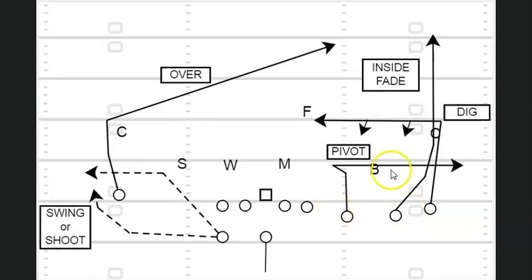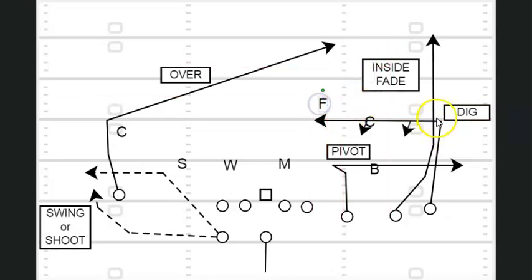3s, not so much. And he's going to run the yellow brick road. And what we want to do, we want that corner to go with him. But if that corner breaks and goes with that dig, for whatever reason, right now, quarterback, throw it in the hole. Don't throw it deep where the safety can come over the top, whether they're in cover 2 or cover 3. You don't want to throw it deep.